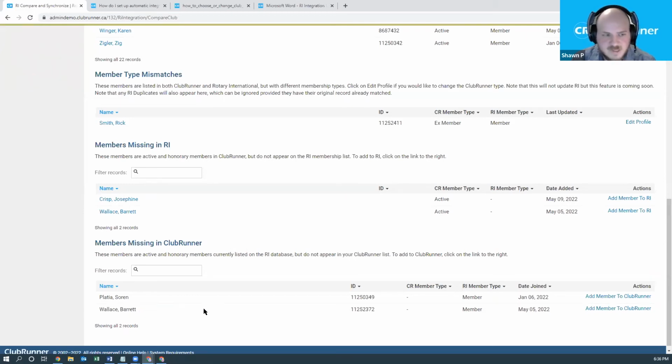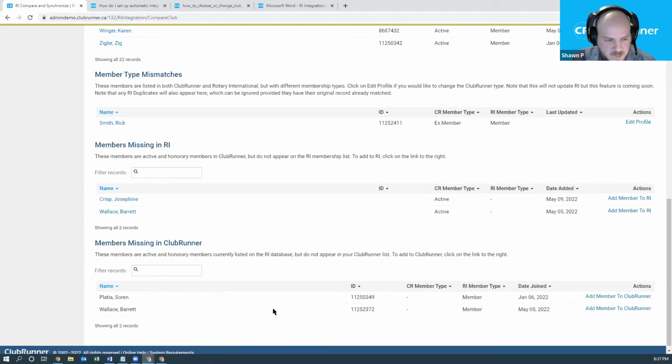What that means is there's a record for Barrett on both Club Runner and Rotary International, but the record in Club Runner does not have the correct Rotary ID. And since the system uses that Rotary ID to link the two records, without that ID, it isn't able to link it. So it's saying one of them is missing at RI and one of them is missing at Club Runner. In order to fix that, we don't want to select add member to RI or add member to Club Runner, because we already know that there's a record in RI and there's a record in Club Runner. We just need to make that connection.